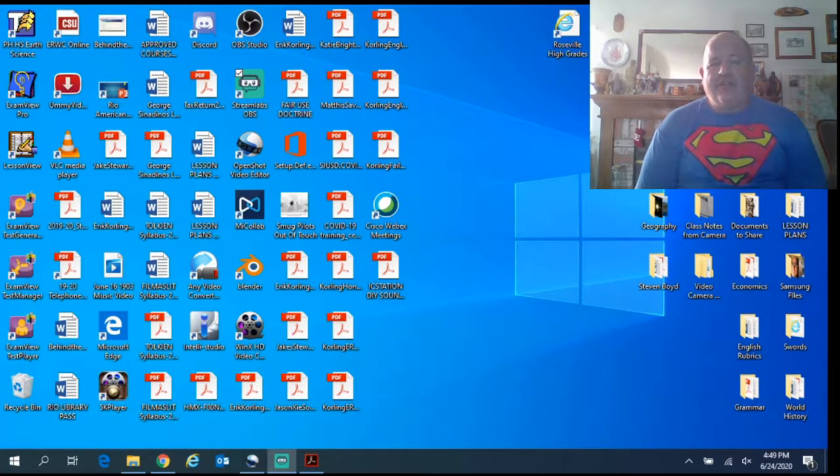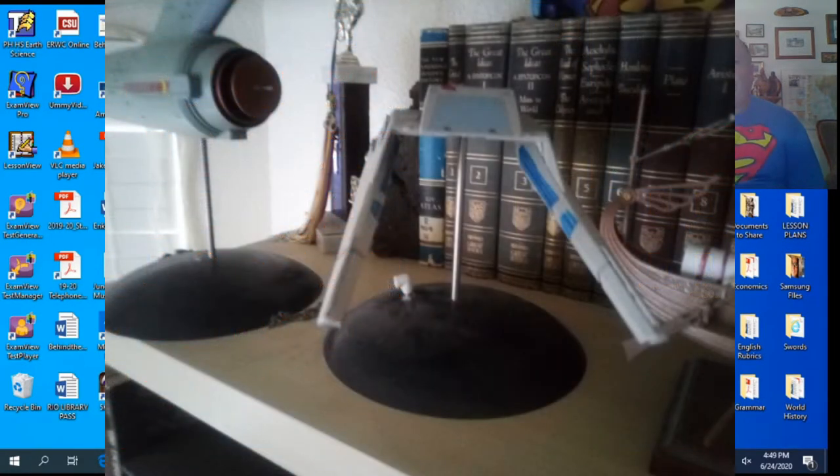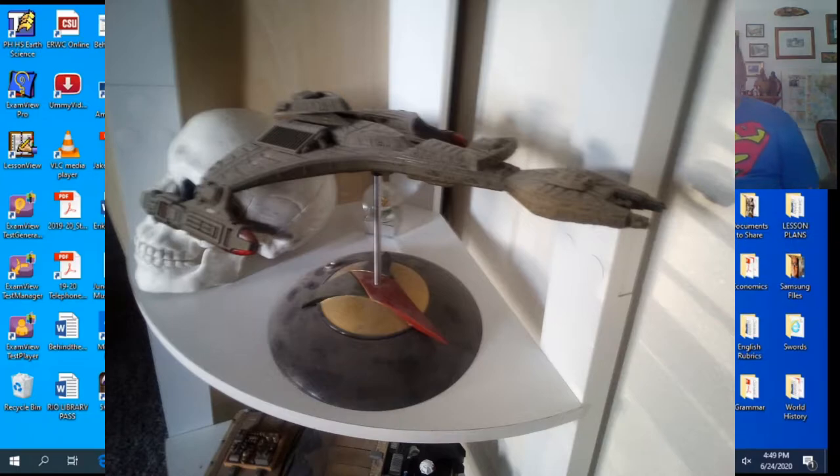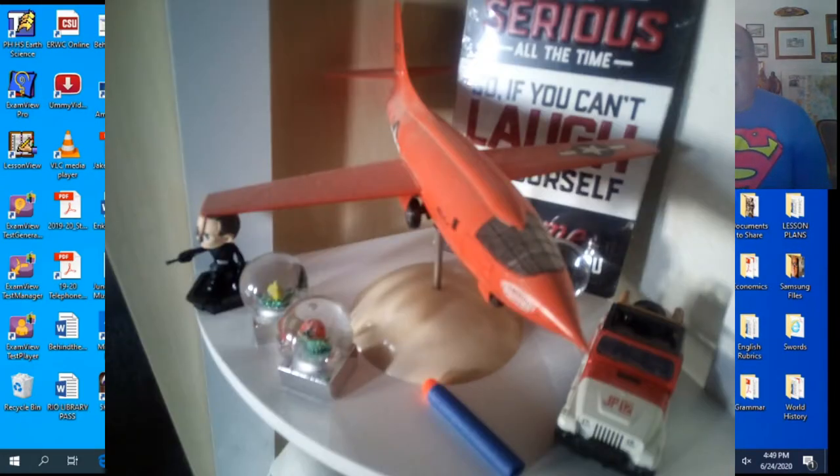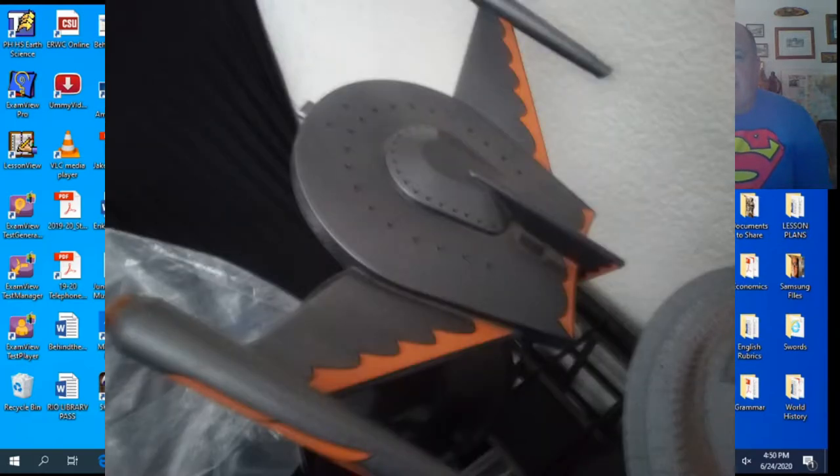I'll put a bunch of credit out there to Boyd at TrekWorks for kind of pushing me to do more as a modeler. I started watching his videos a few years ago as a way to kind of cope with my own separation and divorce, going into year 11 now on that. So it's been fun to get back into modeling and to do a lot of the builds that I've done, and I've got a lot of positive input from a lot of you for some of my previous builds and even for the current build that I'm doing now, my Enterprise refit.